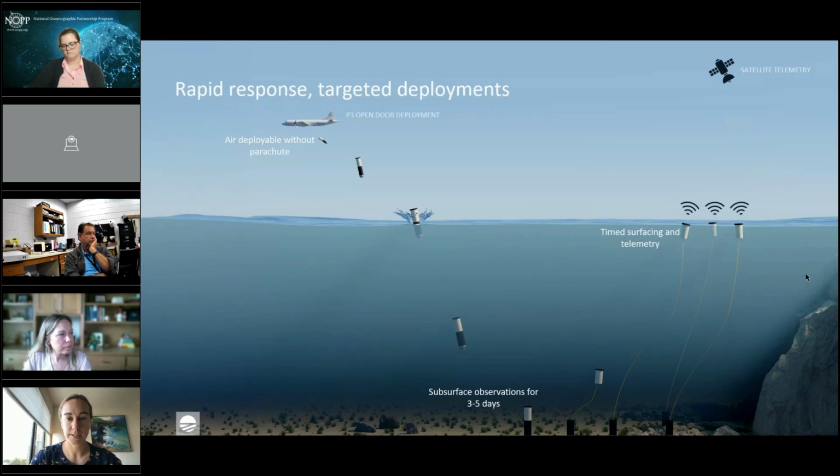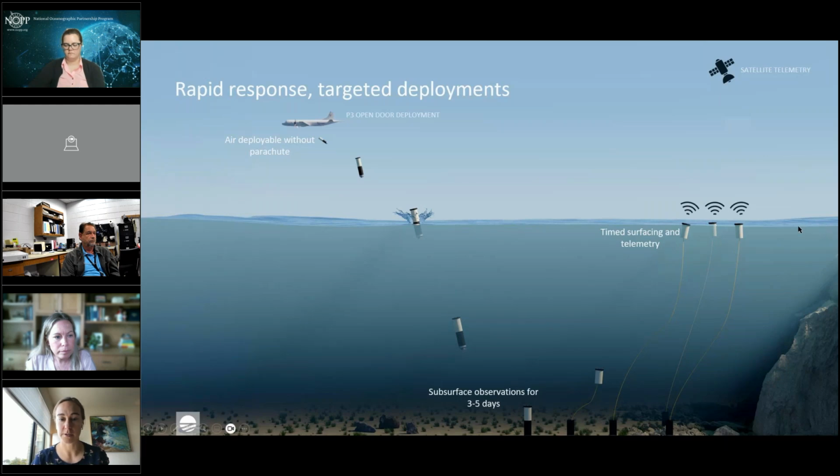Through some testing iterations, we were able to arrive at a form factor that didn't need a parachute. So that means it really can pretty simply go out the door. It hits the water and sits at the bottom for 3 to 5 days. And then we have a galvanic timed release that just decays according to temperature and salinity, and releases that buoyant upper half of the instrument that, once it reaches the surface, connects to Iridium and dumps all of that data.